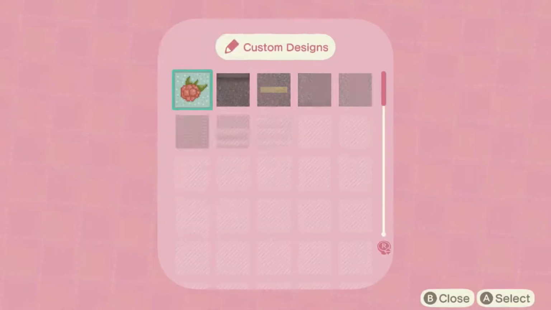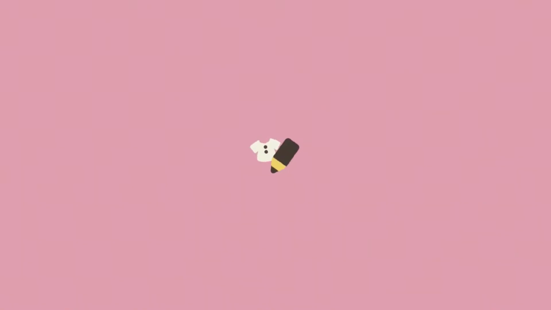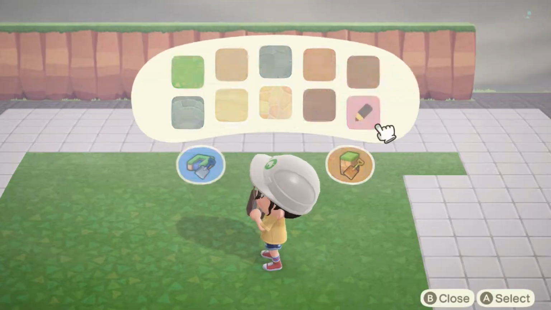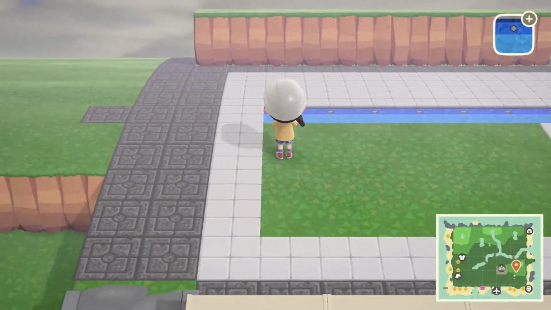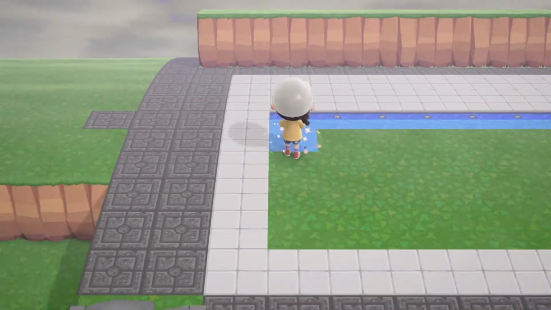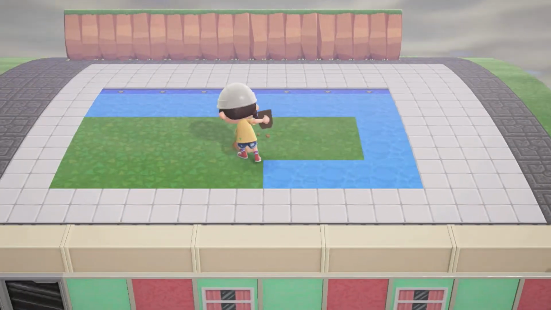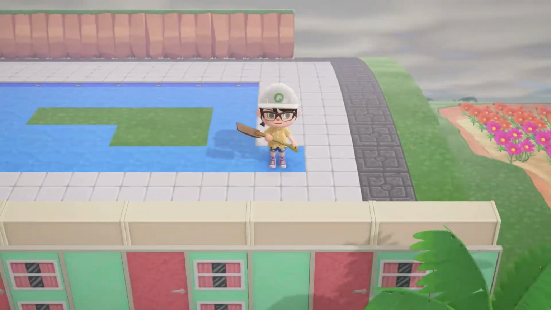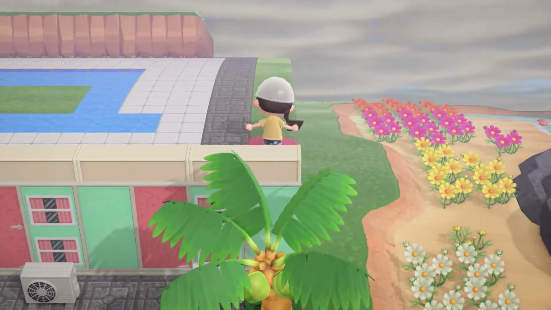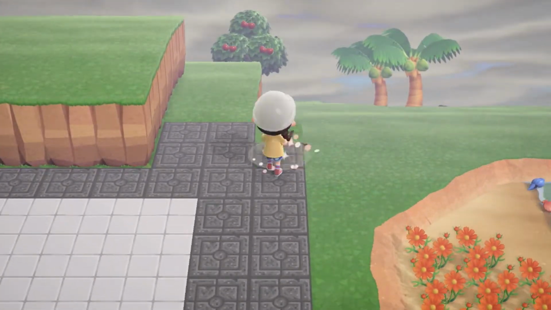I had decided to create my own code for the water and for the pool tile, and then I ended up just not really liking it in the end. And I saw, I forget where it was, maybe it was a Reddit post, but I saw that this creator, who I will link in the description, had created this water and tile combination that matches pretty much perfectly to the above ground pool that you can buy from your Nook stop by redeeming miles for it.